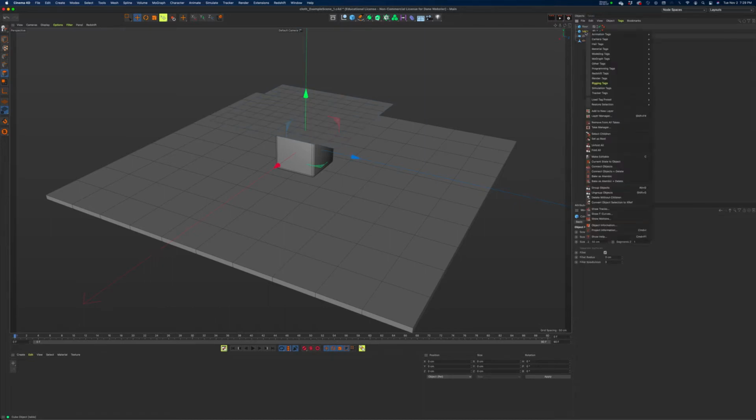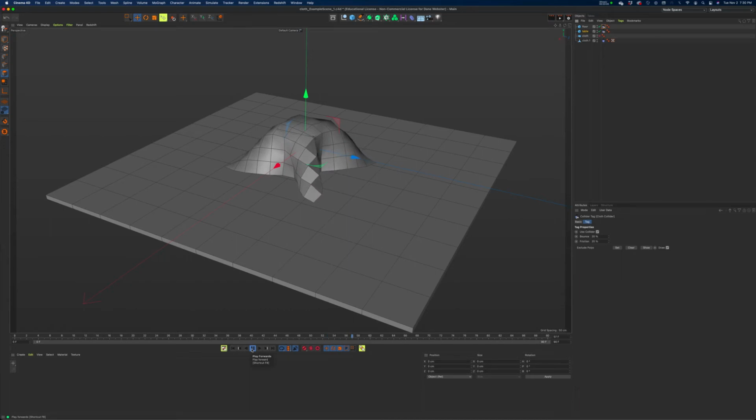So let's click on the table again and right click and go to simulation tags. And so instead of these being cloth objects, we want them to be things that the cloth can collide with, right? If you have objects way in the distance that aren't going to animate, there's no sense having the computer calculate collisions for something it's never going to run into, right? So these are the specific ones I want it to run into. This one here and the floor itself. And if I go back and just press play, you can see that it simulates across the surface.